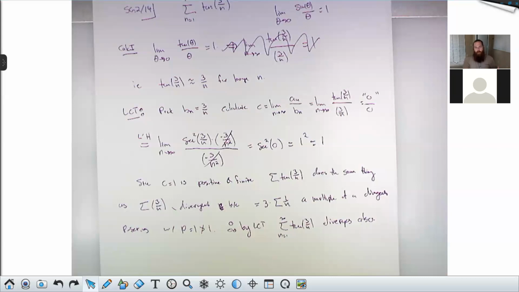So there will be somewhere around 7 or 8 true, false, and multiple choice questions, and somewhere around 5 or 6 free response questions. And most of the free response questions will be very fast if you know what you're doing. That's the idea. So I won't give you anything like that n over square root of n cubed plus 2 problem that we had at the start, where even if you know what you're doing, it takes forever. The free response questions will be such that if you know your theorems and you have practiced the problems, you'll see right away what to do, and they should take no more than 5-6 minutes each to complete, something like that.